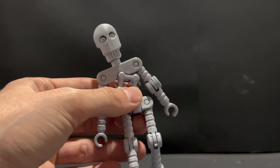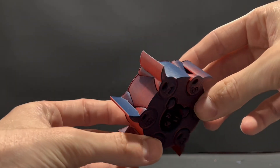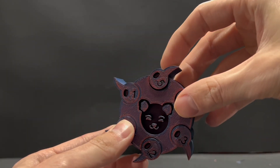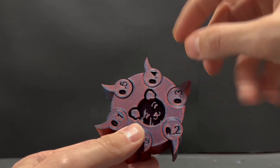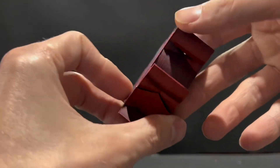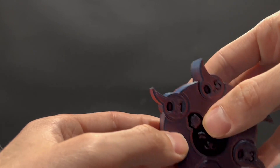Let's check out this Tolerance Puck. This is printed in Inland Filament — it is a dual color, matte black and red. I really enjoy this one because it has these large flanges, and that makes it really easy to move these around. I also really like it because everything's organized, and who doesn't love that adorable face? However, this was printed on my Neptune and it kind of got elephant-footed, so this one sealed together at the shortest or smallest tolerance.